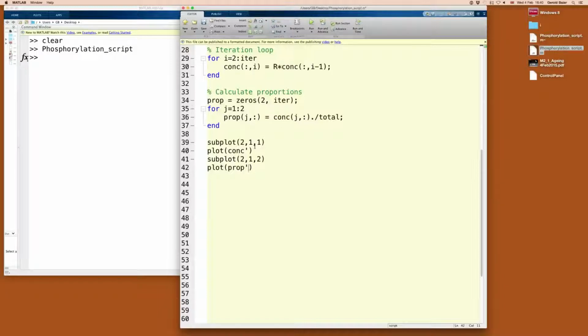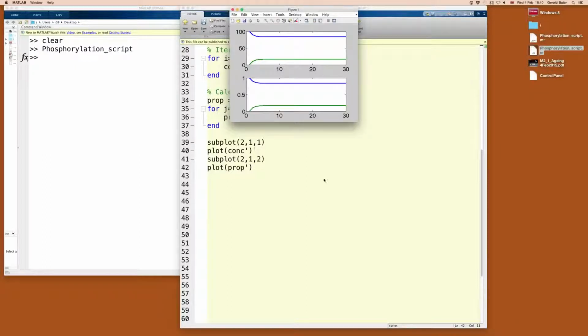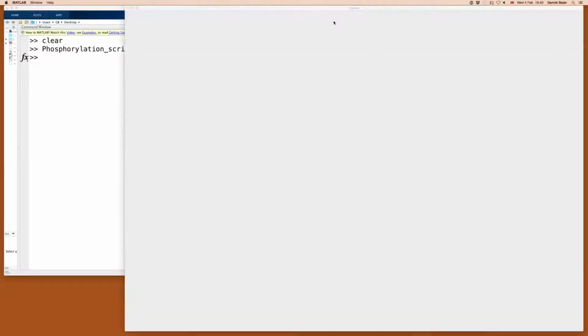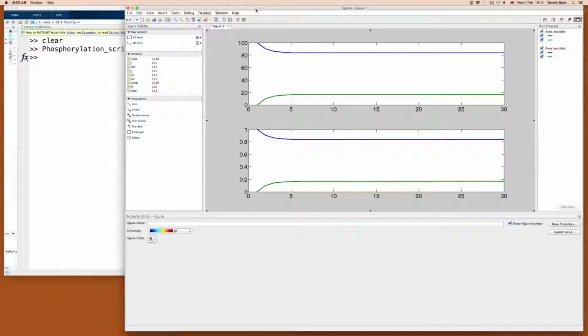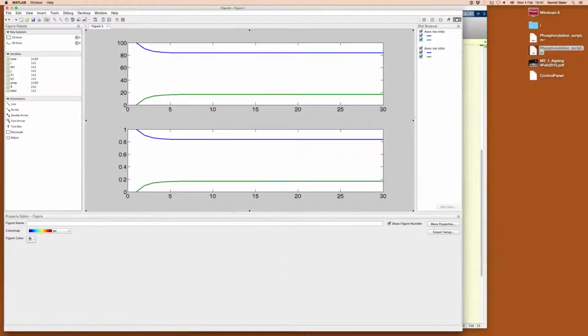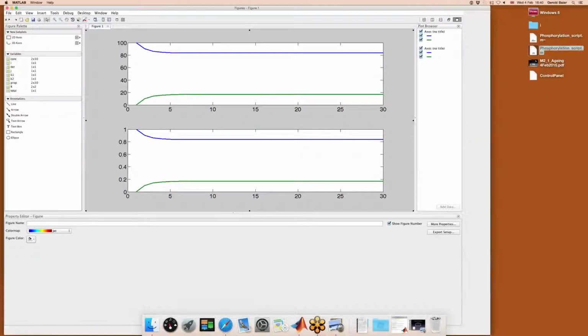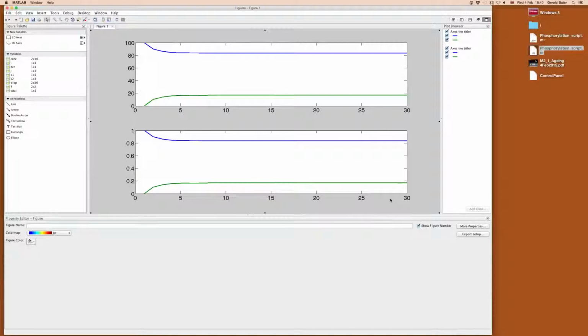We have calculated the proportions for each of the enzyme species, and we have all values stored in either the const vector or the prop vector. So we can execute this, and we can see the result in a plot, which I'm going to increase so that everybody can see what we are doing here on their screen. And this is our outcome, and let's make a little bit of an interpretation here.